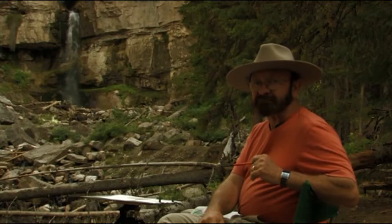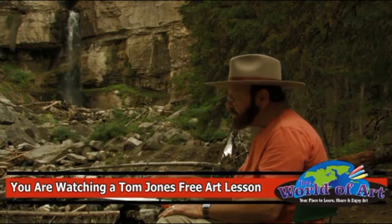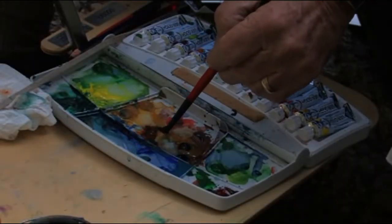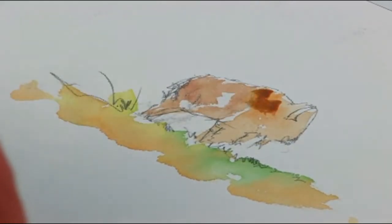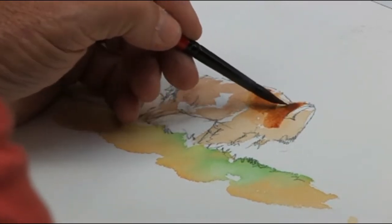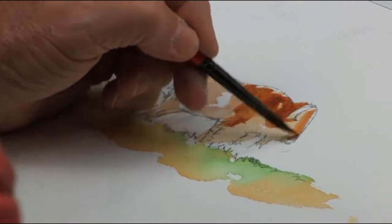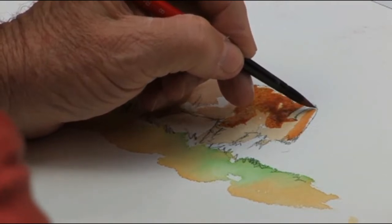Now the painting is dry, and it's important that it be dry before I continue. I mentioned that part of the buffalo is going to be darker and part a little lighter. I'm going to take and add just a little more dark to the front area of this buffalo. Remember, when these buffalo shed, this particular area of the buffalo is a little darker. I'm going to come in here and add a little bit of darker color to the forward part — not a lot of detail, just the essence of it.